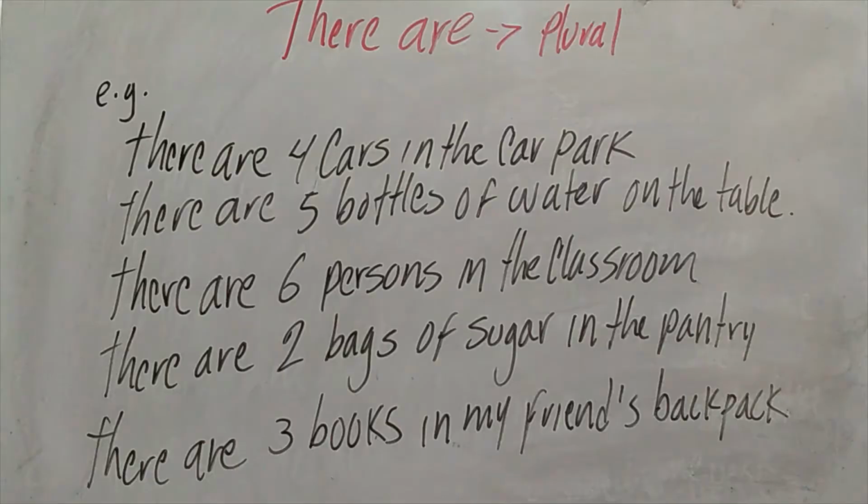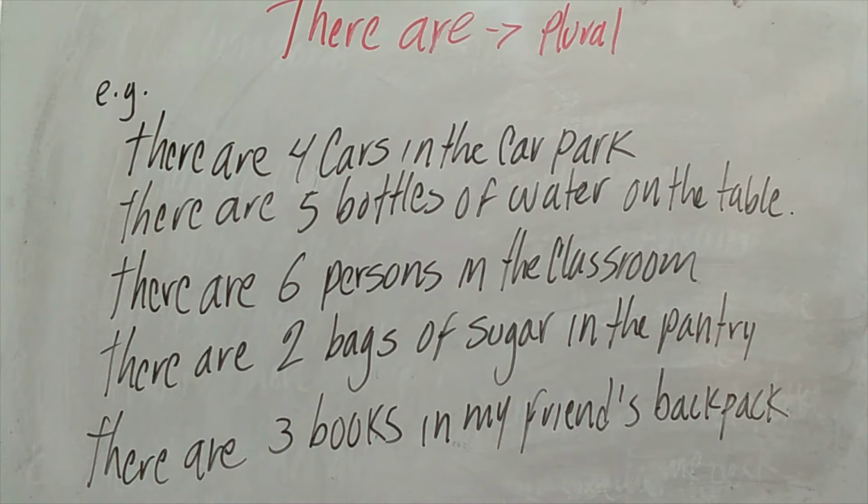Okay, in this case we have the plural form. We want to say that we have the same meaning in Spanish, but in English that's going to be different. For example, we say there is, that's going to be in singular, and there are, that's going to be in plural form, right? But the meaning is going to be the same in Spanish. For example, if I had an example in English, they say, there is a bottle of water on the table. You say, hay una botella con agua en la mesa. Or there are two bottles of water on the table. Hay dos botellas de agua en la mesa. One is the same word in Spanish and two different words in English, right?